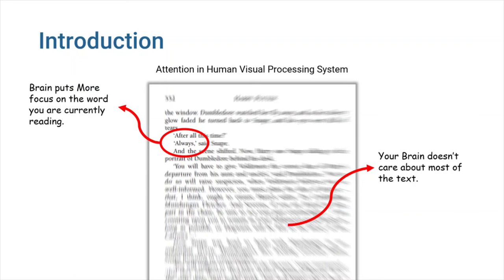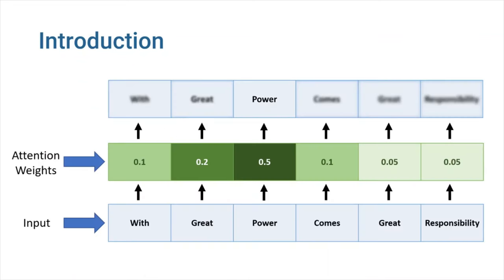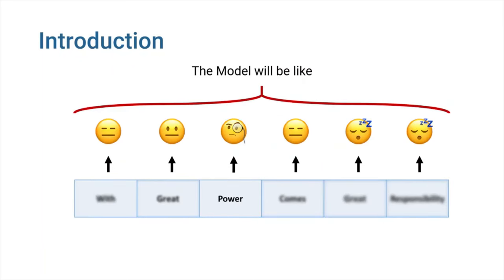This allows your brain to focus on what matters most while ignoring everything else. In order to imitate the same effect in our deep learning models, we assign an attention weight to each of our inputs. These weights represent the relative importance of each input element to the other input elements. This way we guide our model to pay greater attention to particular inputs that are more critical to performing the task at hand.